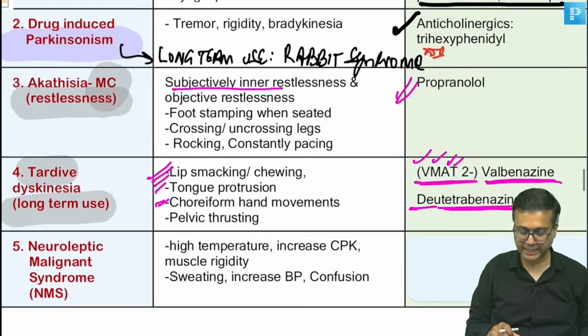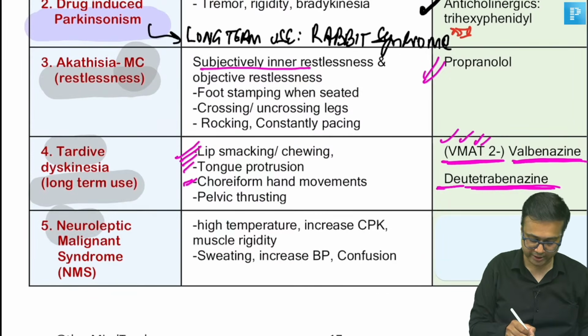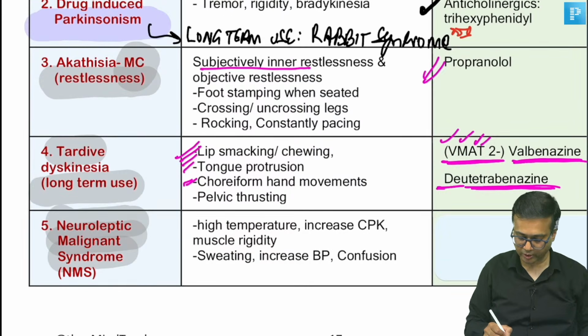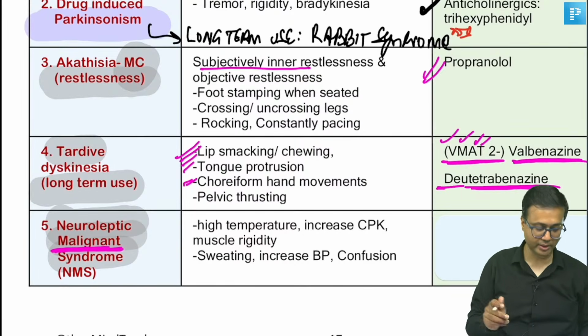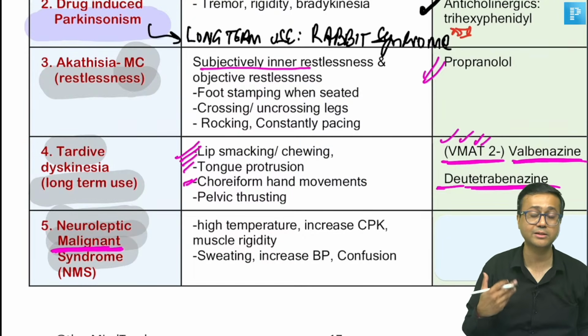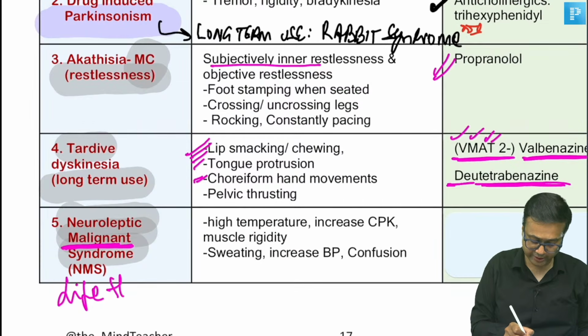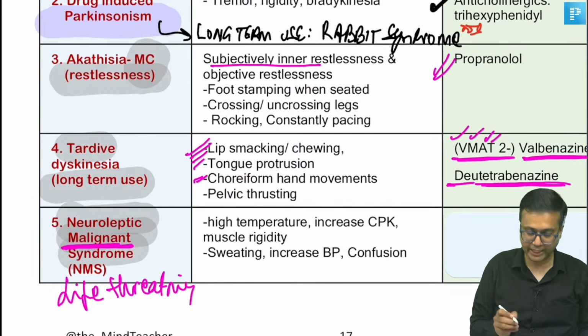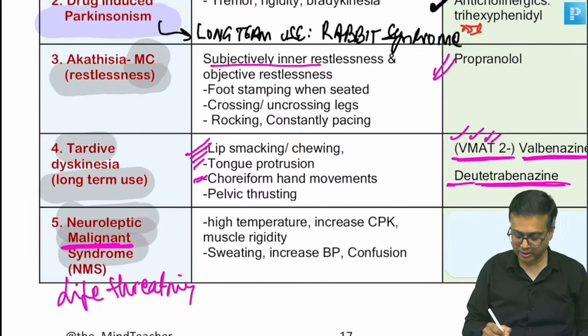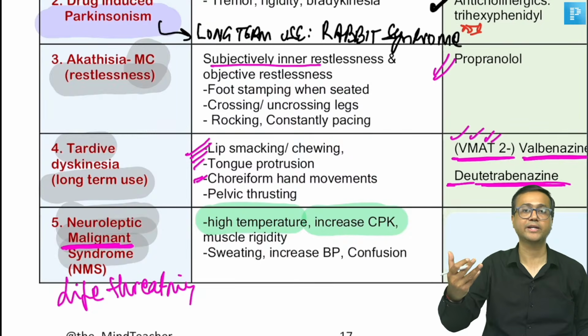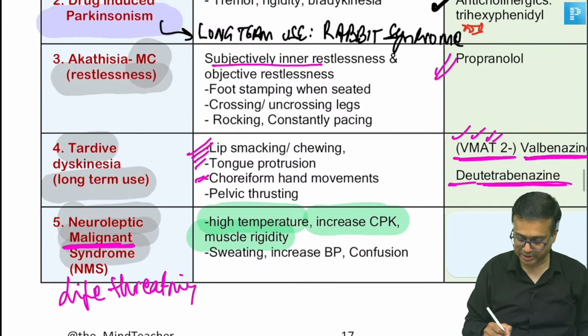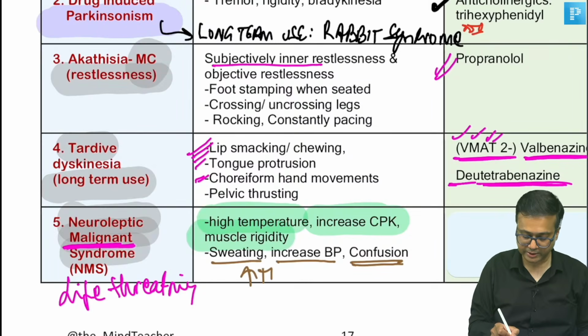And the last is DP at night, beta, N for the very important neuroleptic malignant syndrome or NMS. Beta, if I say something is malignant, that means it is serious. It is a life-threatening condition. So a patient on an antipsychotic or a dopamine antagonist drug comes in the emergency beta with high temperature, increased CPK, creatine phosphokinase levels increased. There is muscle rigidity. Patient may also have other symptoms like sweating, increased blood pressure, confusion, even the TLC count may be increased, even the liver function test may be deranged.